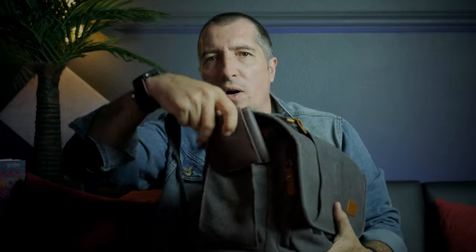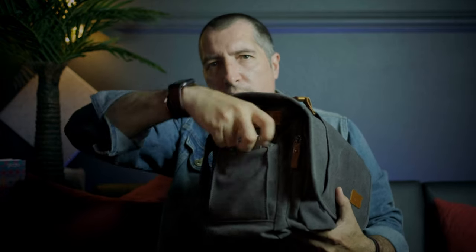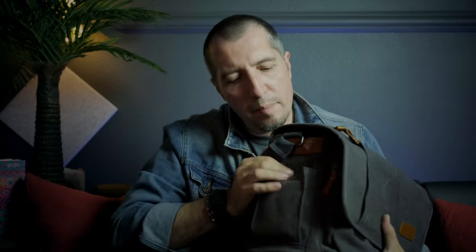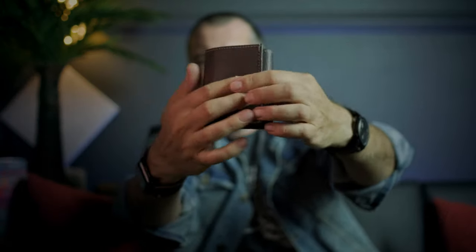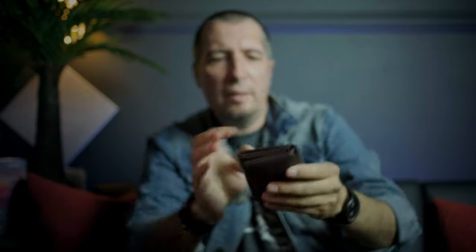On the other side we have my wallet. You're probably wondering why I'm keeping my wallet in this open pocket. This bag rarely stays on my back — it mostly stays in front of my belly, and I don't mind having the wallet easy to access in case I want to buy something. The wallet is just a simple three-fold leather wallet that is very small, portable, and very soft leather.